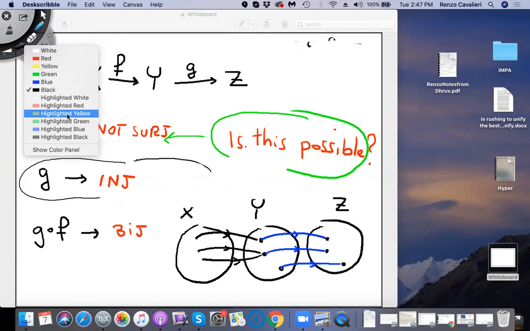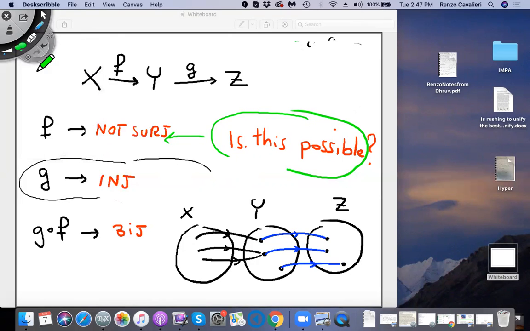What's the problem here? Let's start from the element of Y which is not the image of an element of X. Let's look at its image right here. Let's call this little guy little z. And what is G composed with F inverse of the set that consists of little z?